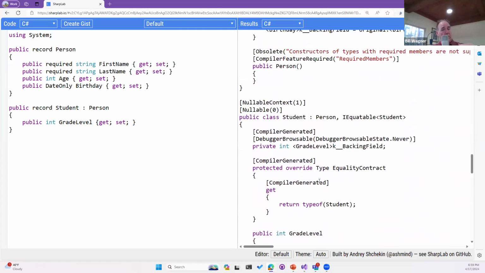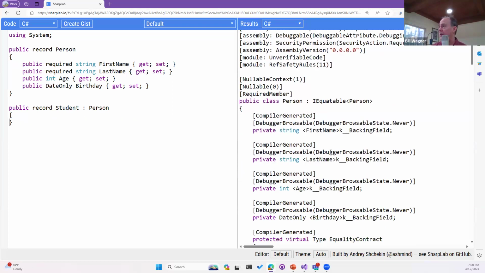What this does is this means we can create hierarchies of records, and the compiler generates all the right access methods, virtual and override, in order to make sure that the types behave the way you want. If I'm seeing if a derived type record and a base record are equal to each other, they never will be because they're different types. If I go to clone or use a with expression to copy a student, it's always going to give me a new student type, never a person type, even if I assign it to a person, right? And now if I remove this extra property, I think the compiler does a little bit simpler code.